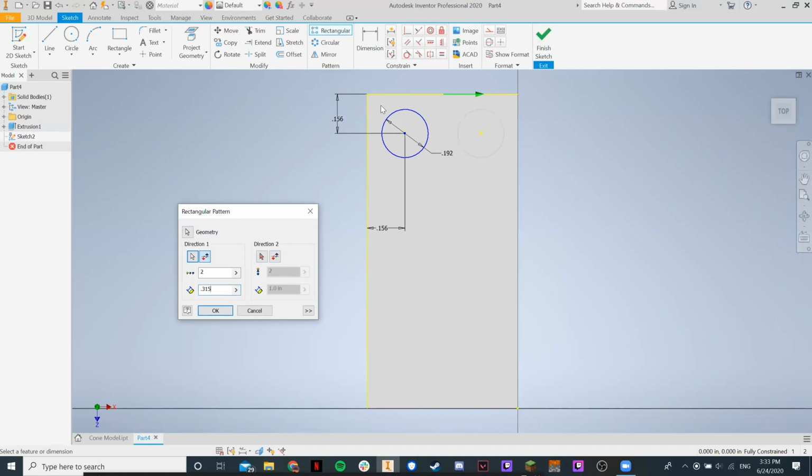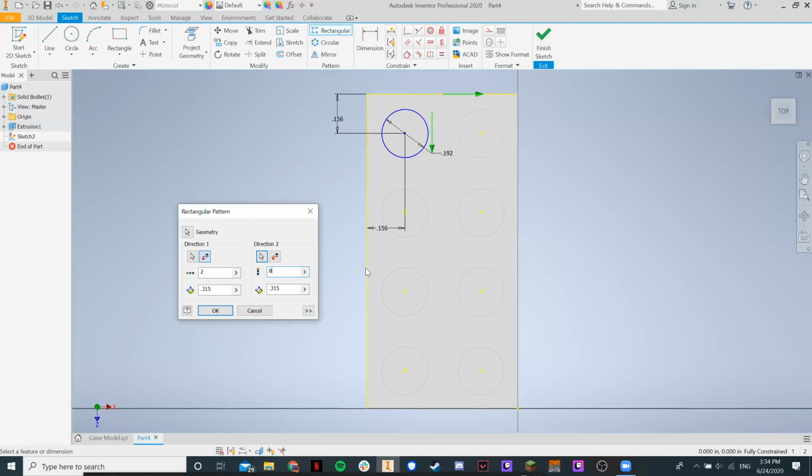So next, since we already have this part done, we have to get the 4 down here to make 8. So second, we have to click direction 2, the cursor. Again, we're going to go a long ways this way. You see how the arrow points down, and there's 1 here and 1 here. Now, we're not going to use just 2. Actually, first, let's get the spacing right. Between this one and the second one, also 0.315, I believe. Correct me if I'm wrong. But now we have 4, but we don't want 4, we want 8, right? Instead of making 2, let's make 8.